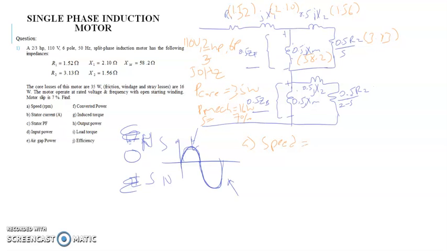So first of all, we are asked about the speed. What is the speed of the motor or the shaft? In terms of speed, we have two speeds. One is the synchronous speed, which is ns. It is the same for single phase and three phase, the speed is the same. So for the synchronous speed, the frequency is your electrical signal here.